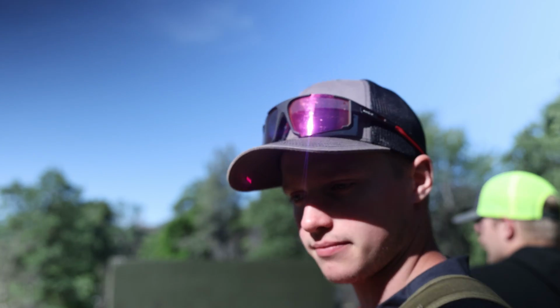Feel pretty good about the setup. Feel pretty good about my shot. It's not a game of being perfect. For me, it's about being as lazy as I can and still hitting the dot. So how easy can I hit okay, and how many okay shots can I hit? I don't want to shoot any dumb shots.